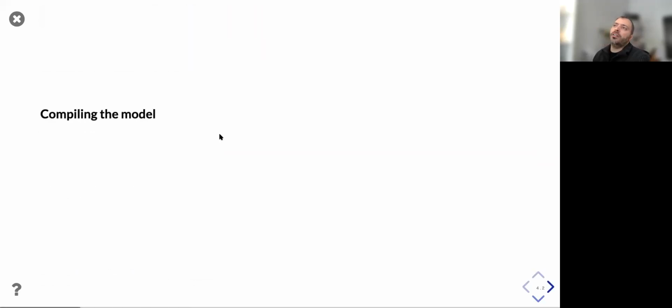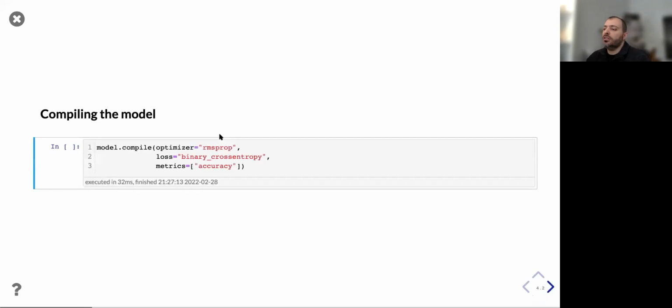So let's continue. After we build the model, we want to compile the model. So pretty straightforward. We will use a simple optimizer, RMSprop. For loss function, since we want to compare probabilities, we use cross entropy. It's quite common when we compare probabilities to use cross entropy. And since we have 2 probabilities, 2 cases, 2 classes, we use binary cross entropy. And for the metrics, since our dataset is balanced, we can use accuracy and it will be more or less good.